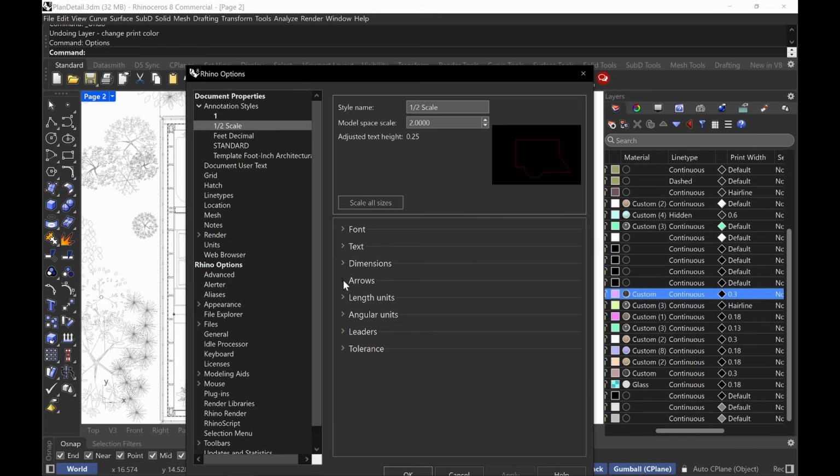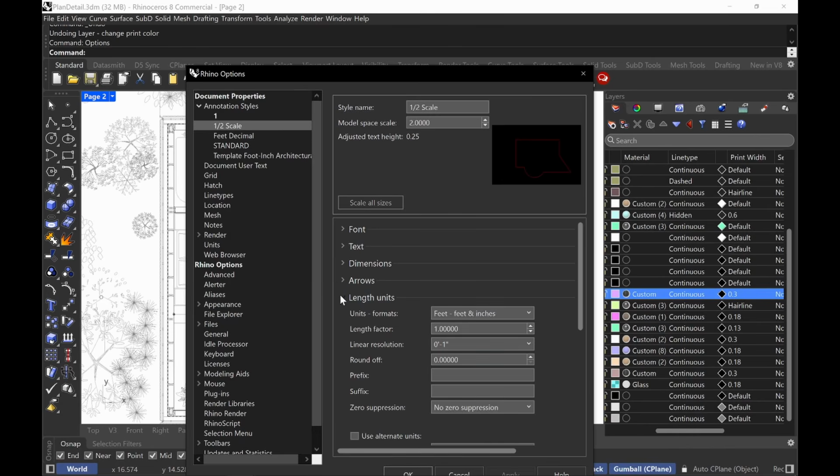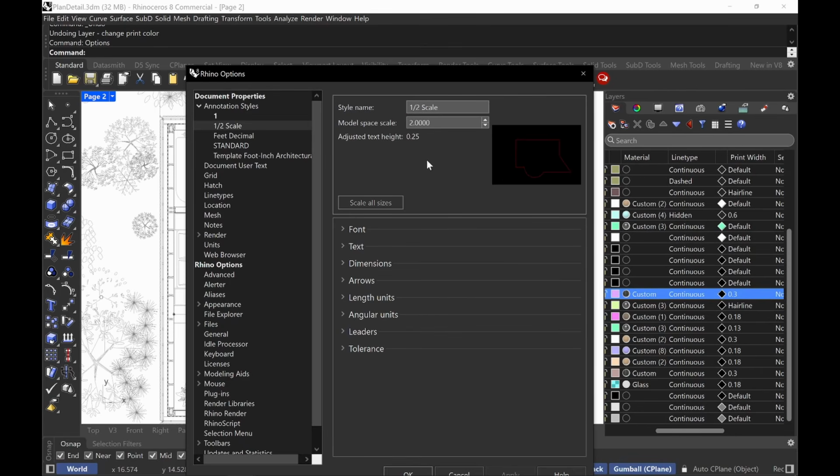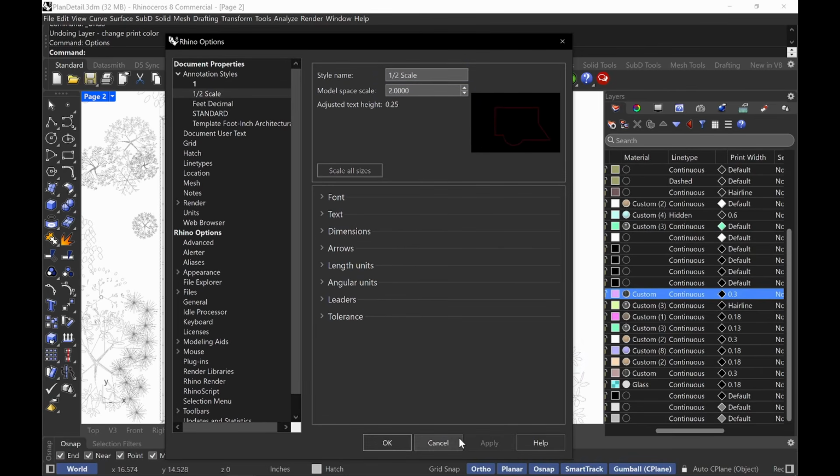And then also, for the precision in your units, you can change the round off. You want to round off by 1 inch or 1/2 inch or 1/4 inch. That's your choice. And if you want to suppress the zeros, that means you don't want to show the zeros in your dimensions. But that's basically how you do a dimension style. And then you can just start dimensioning right away. And you can pick a default for your dimension style, but you need to add a dimension style. That's important, okay?